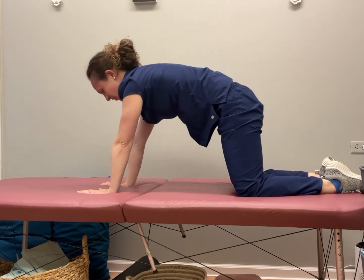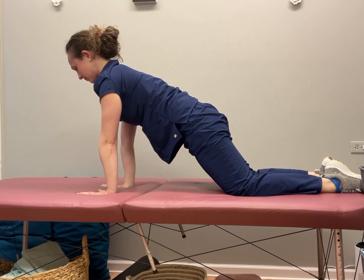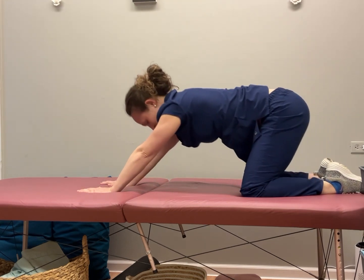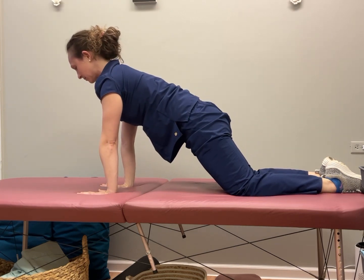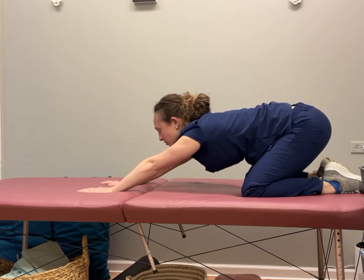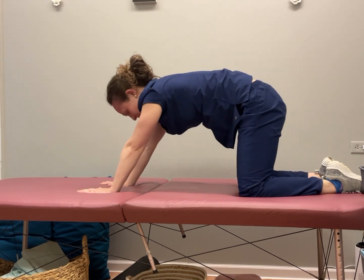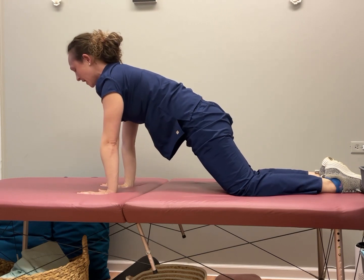Exhale on the effort. Number 7. Inhale, sit back. Exhale, number 8. Inhale, sit back. 2 to go. You're doing fantastic. Here's number 9. Lift that pelvic floor. Anus and clitoris reach toward one another and up and in.